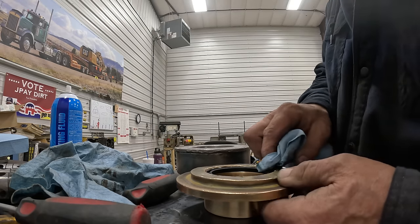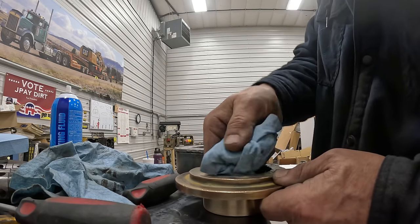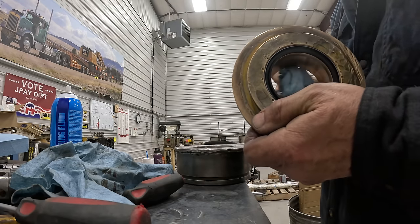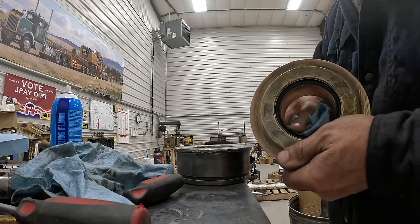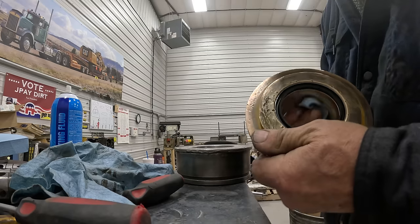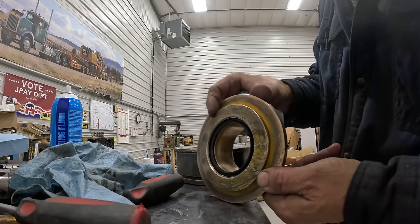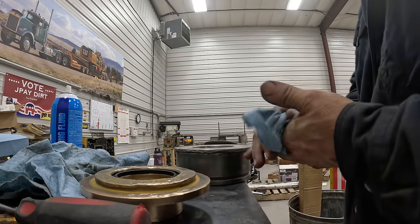Anyway, once you get that in, that stuff will set up really quick. It's a catalyst for it. And then you just make sure you don't have any on the seal. It'd take a long time to dry on the seal, but I don't think it ever would do anything. But you just don't want that in there. So there we are. And then let's put the packing in here.